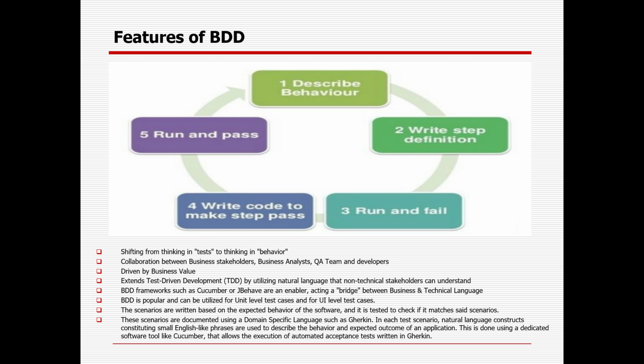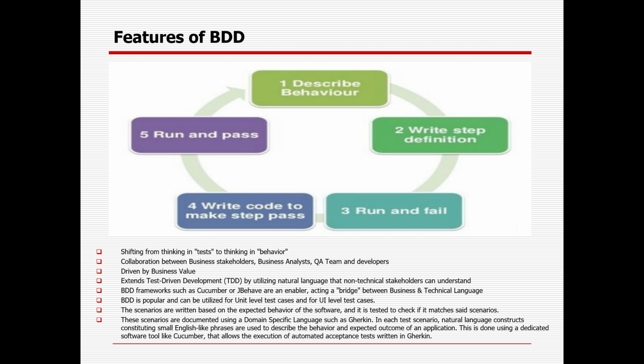In BDD there is collaboration between all the business stakeholders, business analysts, QA team and developers. BDD is driven by business value. It extends test driven development, or TDD, by utilizing natural language that non-technical stakeholders can easily understand. It will be written in very straightforward simple language, so everybody can understand it, review it, and give their opinions and suggestions. After that, we will prioritize and finalize the scenarios, then proceed with our automation test development journey using BDD.